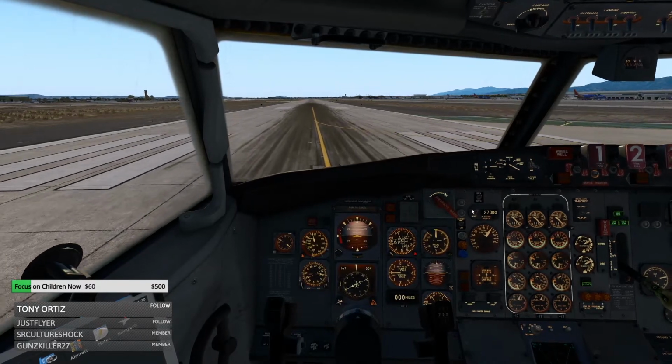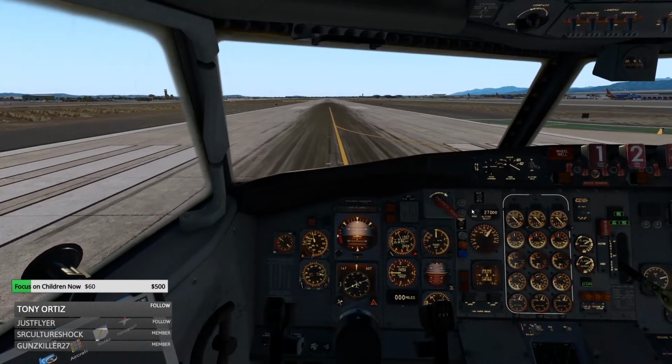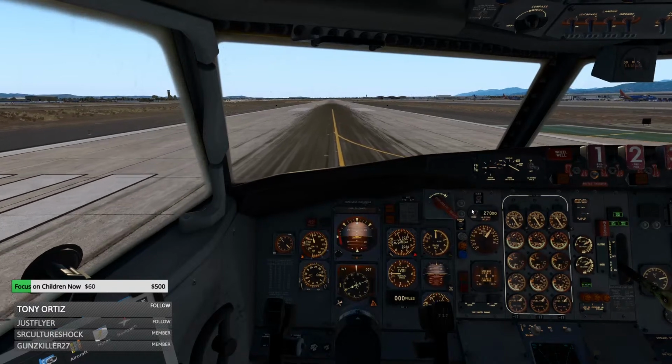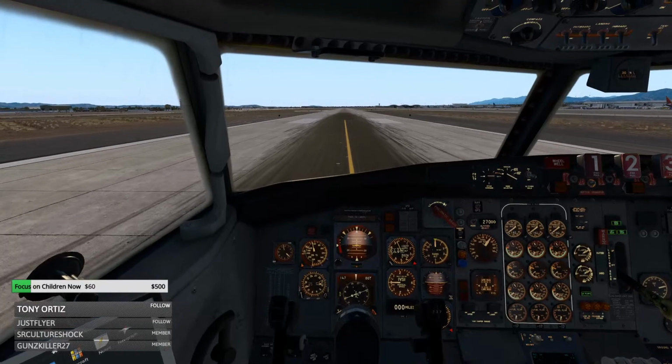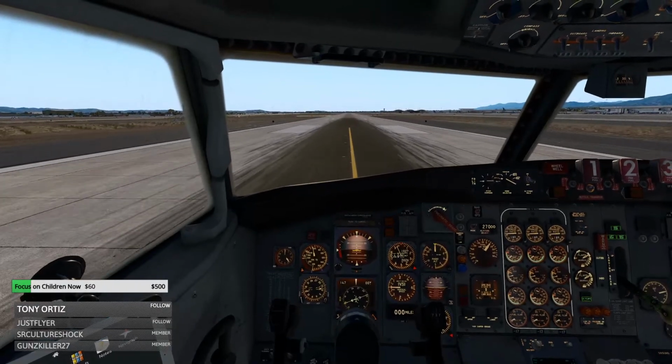All right, and let's set takeoff power. Here we go.